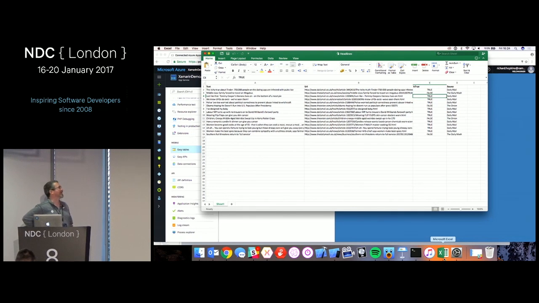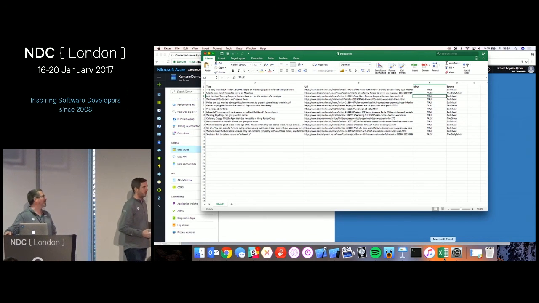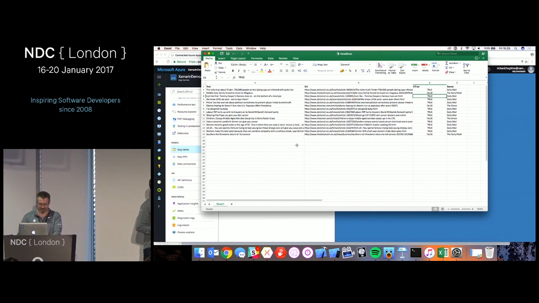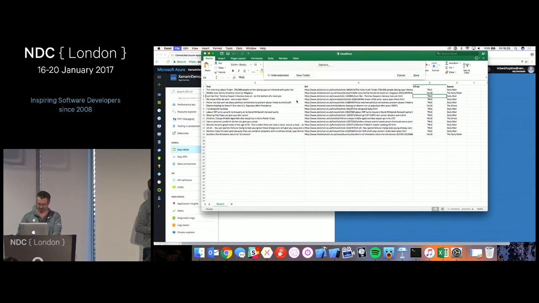And we're going to try and determine whether they're real headlines or whether they are somewhat fake. Sometimes with the Daily Mail it's hard to tell the difference, but that's the whole point of the app, really. So I've got an Excel spreadsheet here, and I'm just going to save this now as a comma-separated file.